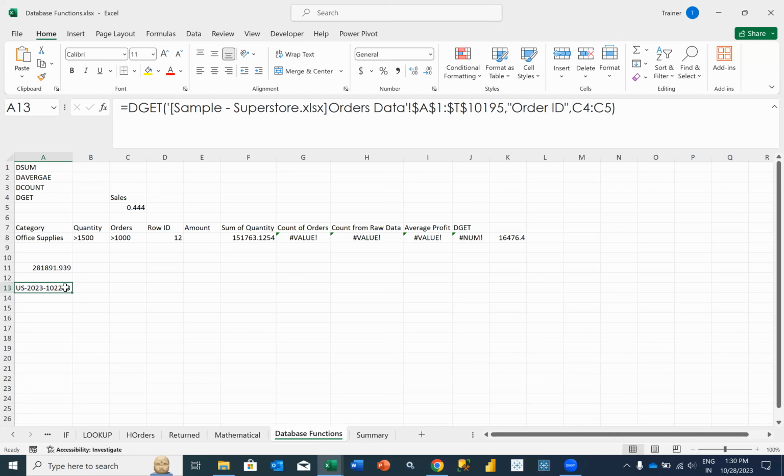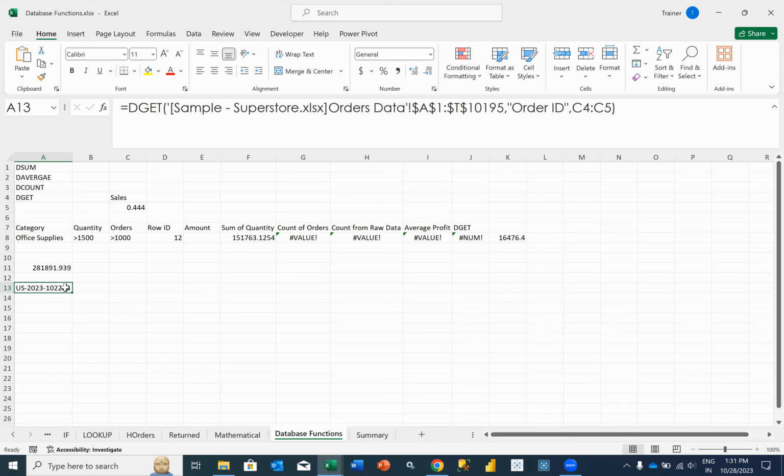You have not selected headers in the range. You have selected A2 to G19. You have missed the header. Headers should also be selected. How will the formula know which is the header? Instead of A2, I will just type A1. Okay. You are getting the answer. In all the database functions, it is important to select headers. That is one requirement. Please remember that.